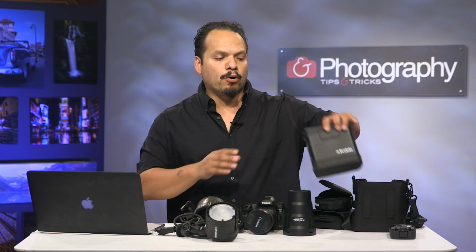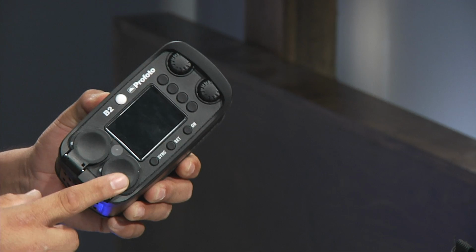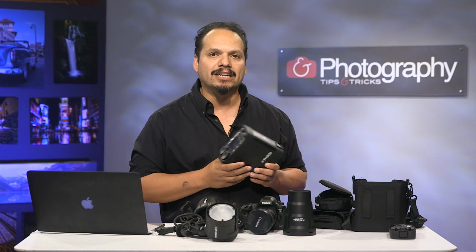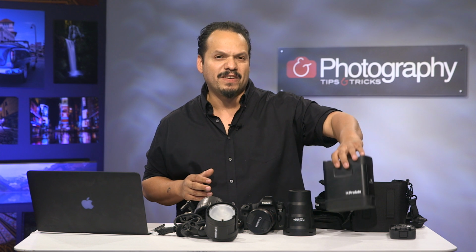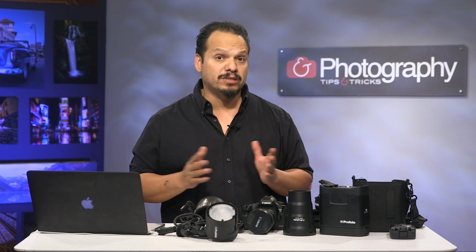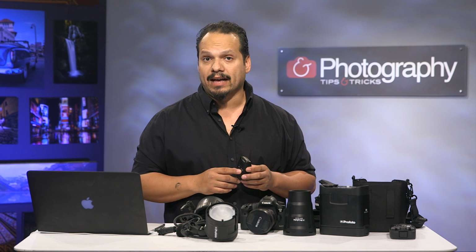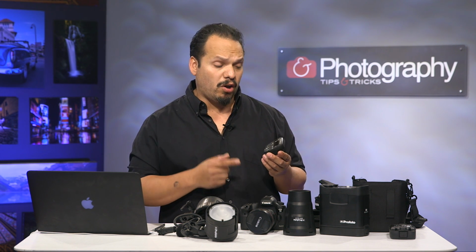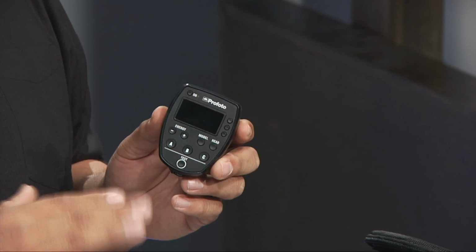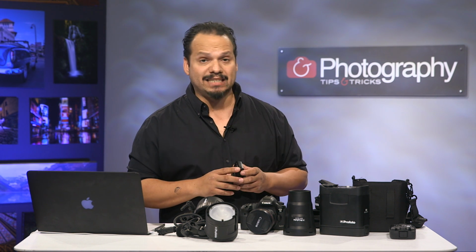Now, the Profoto B2 also has 2 asymmetrical power outlets, right? So that's very helpful for main and fill light setups. The shortest flash duration you can get in the B2 is about 1/15,000th of a second, and the longest is about 1/1000th of a second. Now, it also has built-in AirTTL, which fully supports wireless operation with all existing Profoto transceivers to about 300 meters, which is about 1,000 feet away, and the unit supports TTL and high-speed sync.